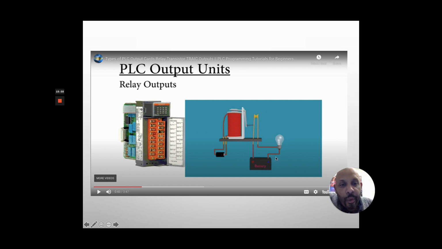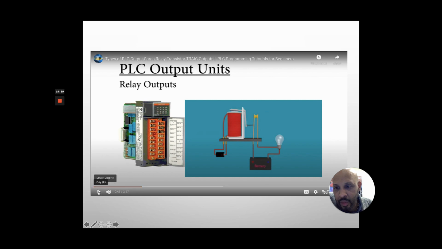This could be 120 volts. The neutral can go right into whatever it is, it could be a motor, and then the hot could be run through the contact going to whatever we are operating. Now, these outputs actually have an internal relay. So the contacts that you see here will be actually these contacts right here, internal in the PLC. You can actually hear this clicking. When the output is enabled, you will hear it click.